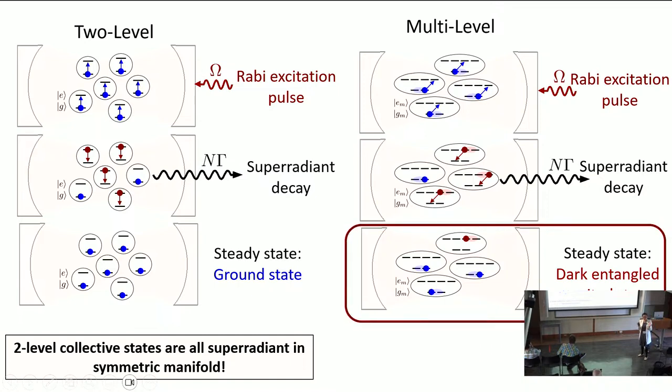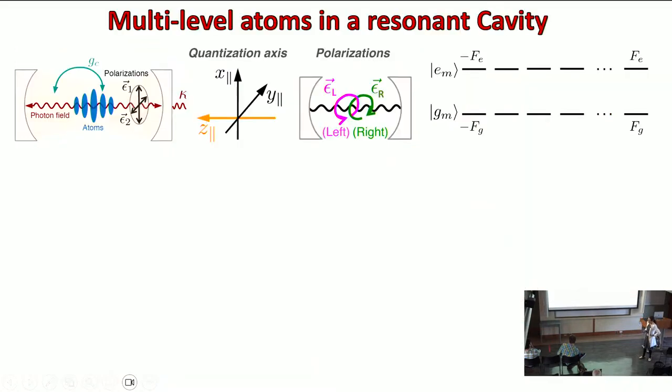So what I'm going to give you is a very simple picture of this phenomenon, and then we can see how we can make it a little bit more exciting. Okay, so for that, we place our atoms in the cavity. Now, instead of being two-level, you can see that there are many levels. Here, in this case, there is the same number of atoms in the ground levels as in the excited state, but it doesn't have to be the case.